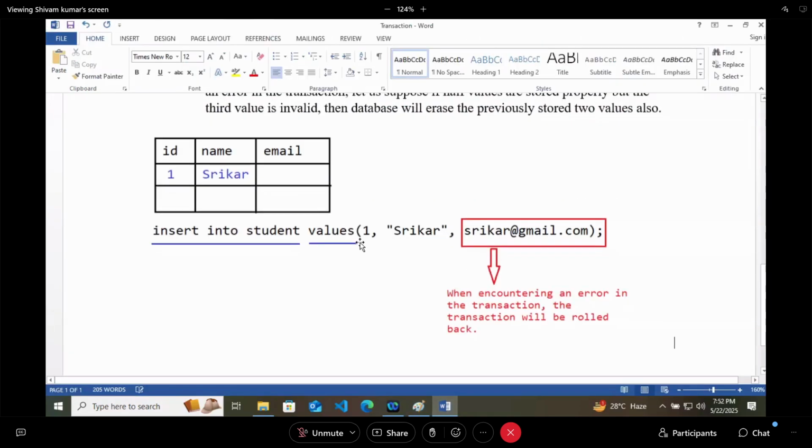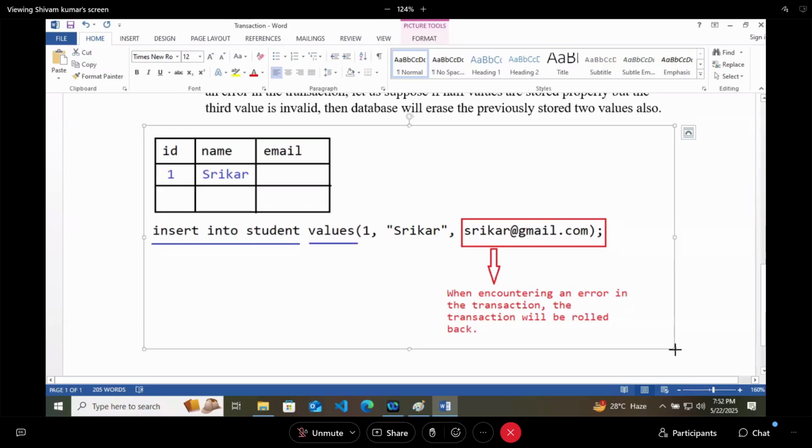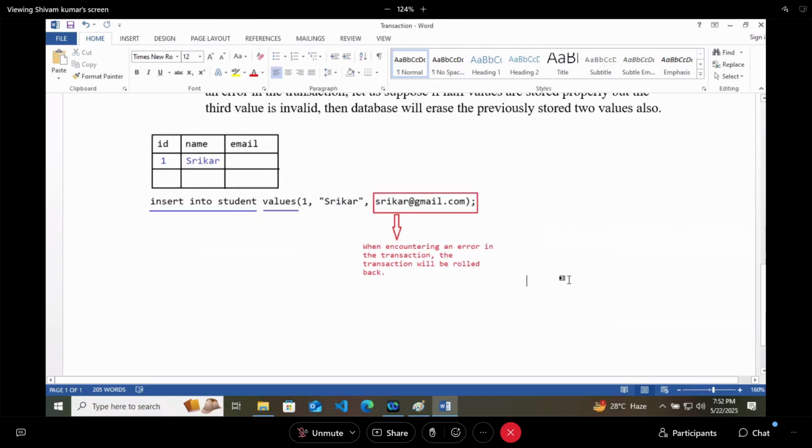So we'll check this. At first, the database will do like this. After encountering the error, the database will remove the one as ID and Shrikar as name.